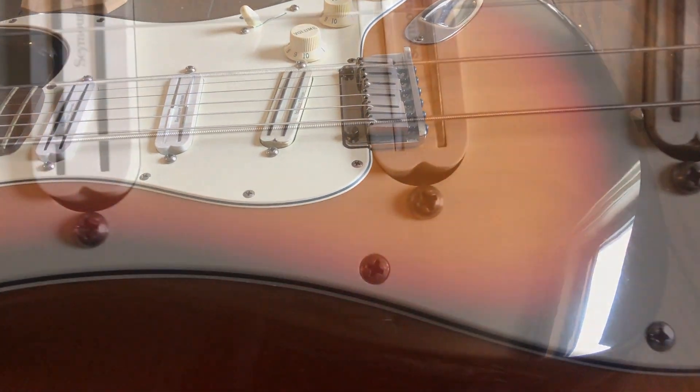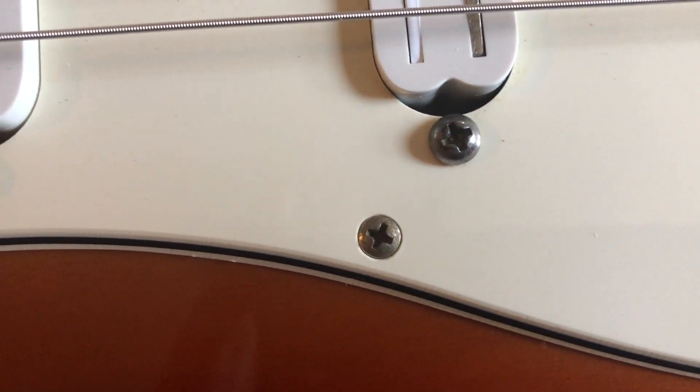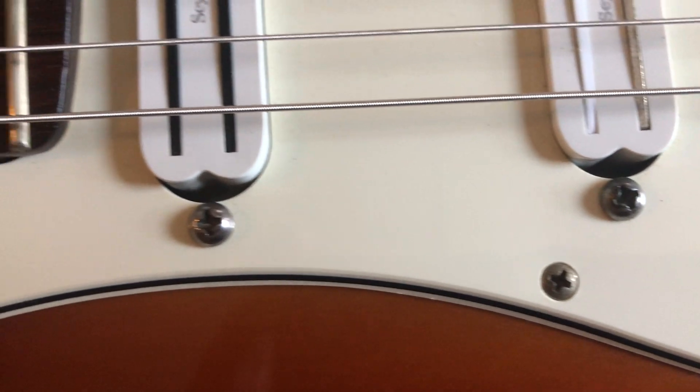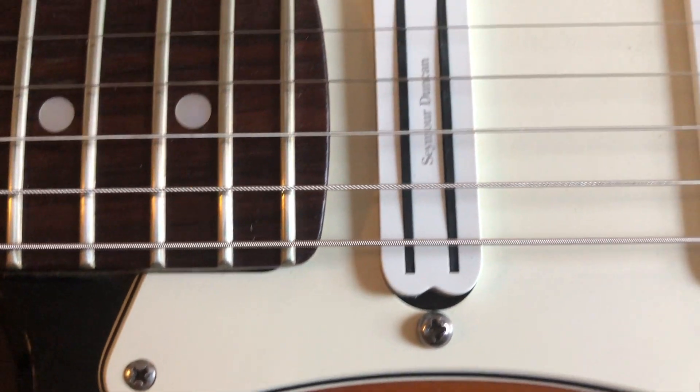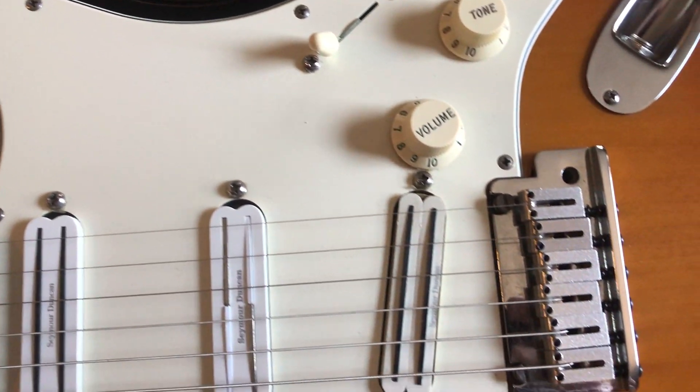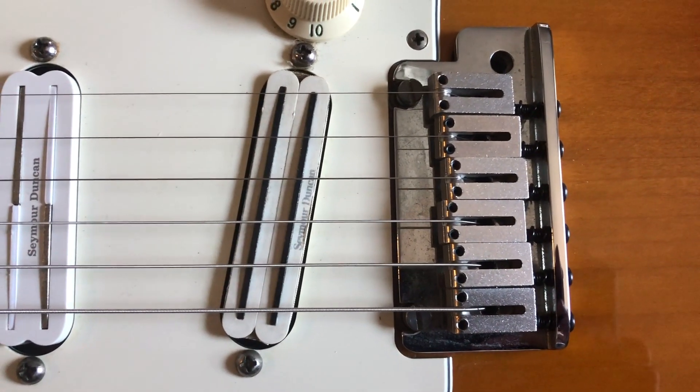You can see the screws are kind of old metal — they look aged, not quite as shiny and new as when the guitar was fresh. Same deal with the bridge, just a little bit of aging there. The only blemish anywhere on this guitar is in the neck pocket, and that happens on almost every bolt-on Fender-style guitar you're ever going to see after enough time.